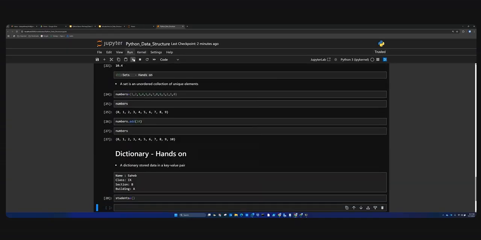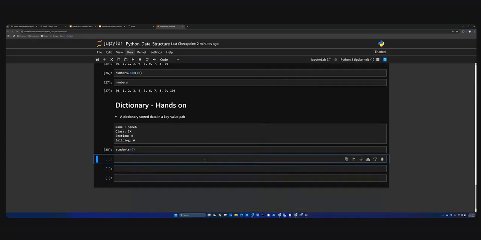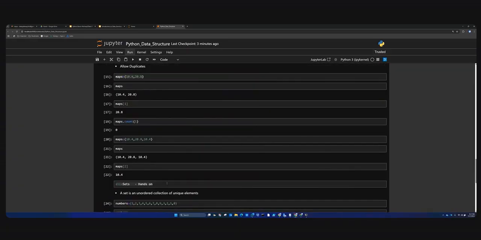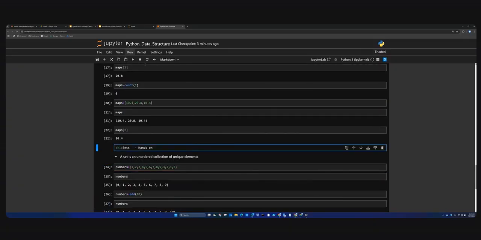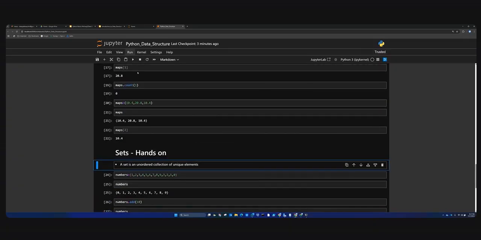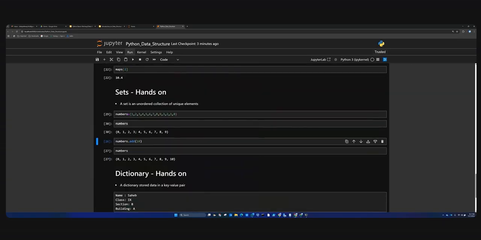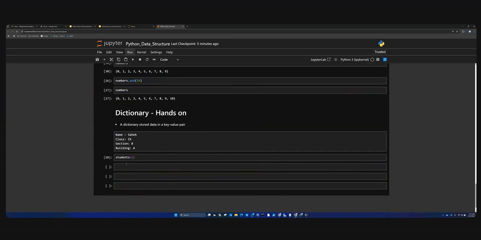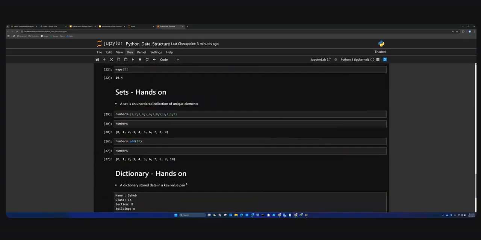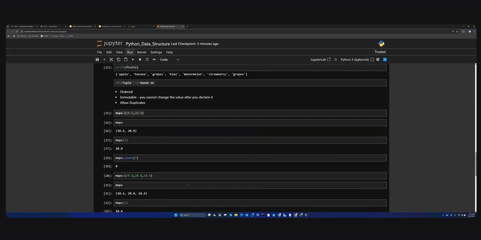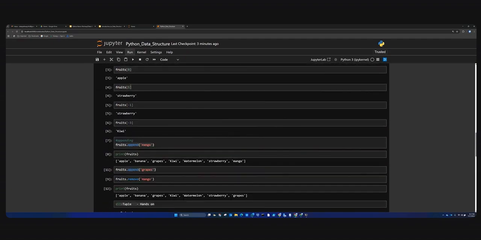So for sets you will use curly, and for dictionary you will use curly. The other one is tuple; for a tuple you'll use plain braces. And the first one is list, with a square bracket.